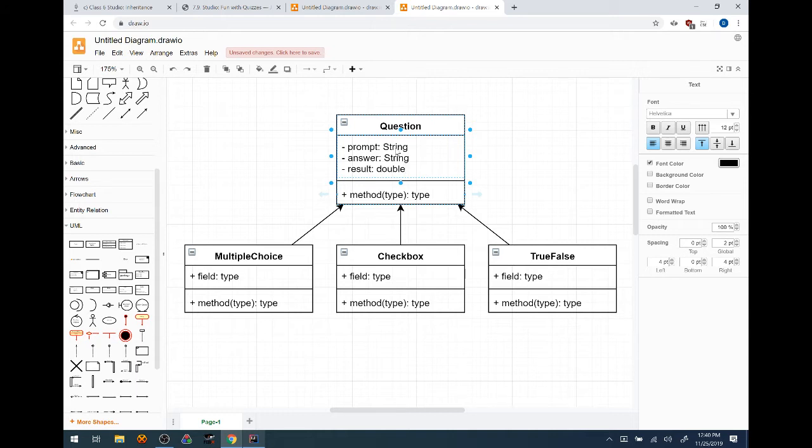But back to your point about the array list, I guess, we could use an array. There's absolutely nothing wrong with an array list, but think about, with that design decision, what does it mean for all of our subclasses? So for a checkbox, I very clearly see why an array list might be preferable, because now I can just keep a list of all possible answers. But for true, false, and multiple choice, that array list is not really a list, right? It's just going to have one thing in it every time, which again is a design decision that you are certainly entitled to make.